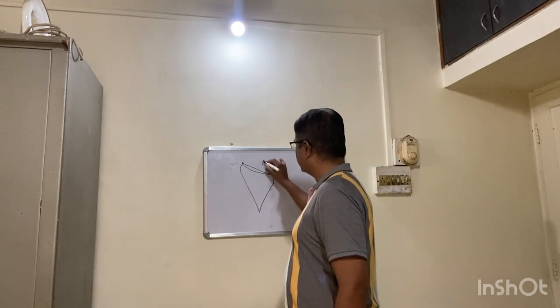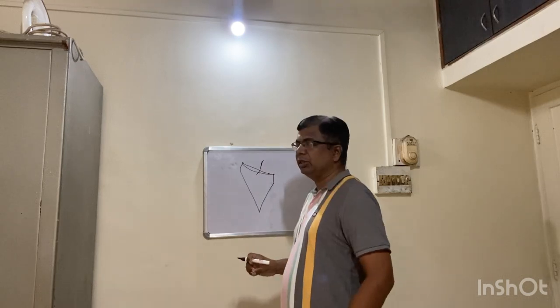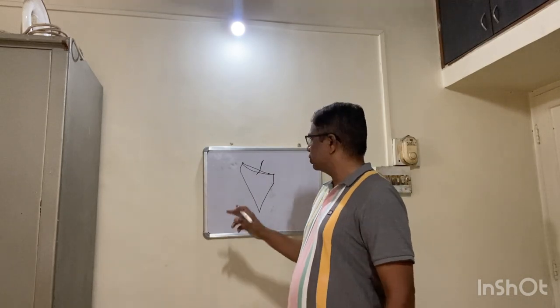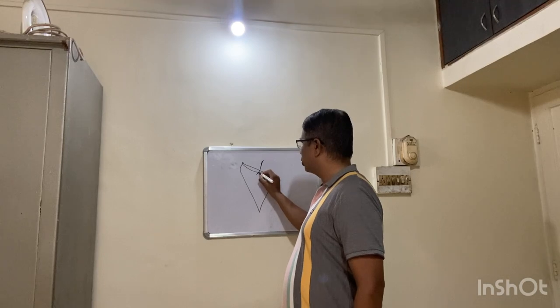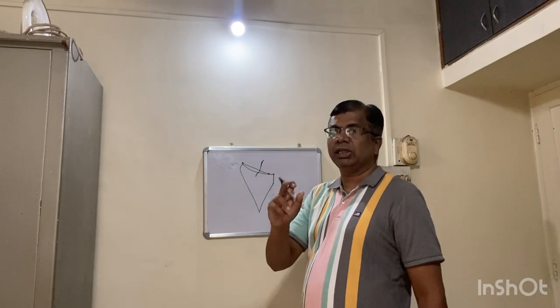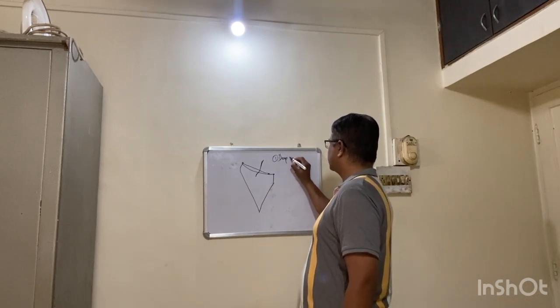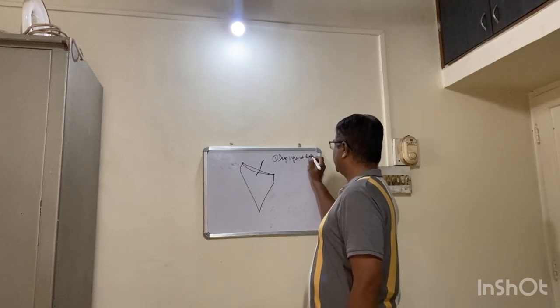This nerve will come from the pelvis, it will enter the thigh, and it will go deep to the inguinal ligament. So this is your inguinal ligament. The femoral nerve is going to enter the thigh, and it is going to enter the femoral triangle, passing deep to the inguinal ligament. So the first point you should know is that it will come into the thigh, passing deep to the inguinal ligament, and it is going to enter the femoral triangle.